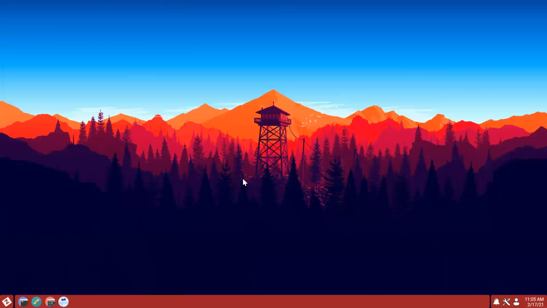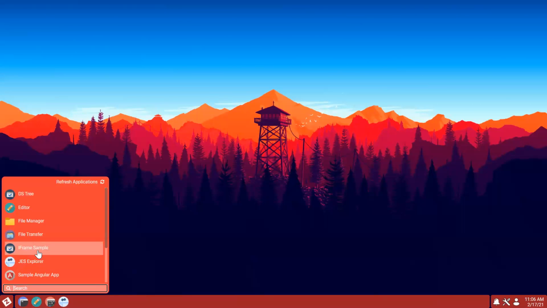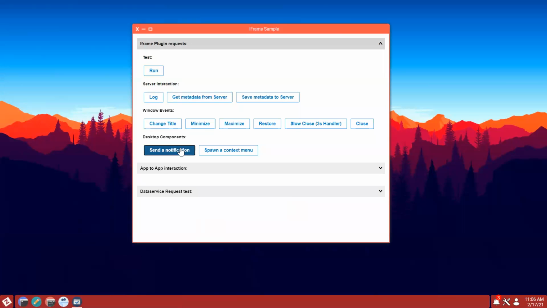From the start, we are greeted with our desktop. We see our pinned apps in the bottom left. We see desktop utilities in our app tray to the bottom right, things like notifications, which can be sent in multiple ways, i.e. by apps to notify the user of something important, by an administrator to send a message to all signed in desktop users in an instance, etc. We'll quickly open up a tutorial app and send one now.